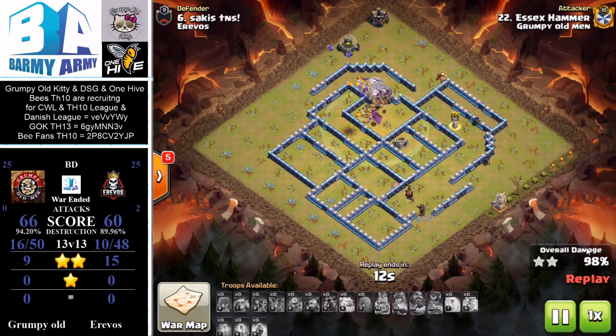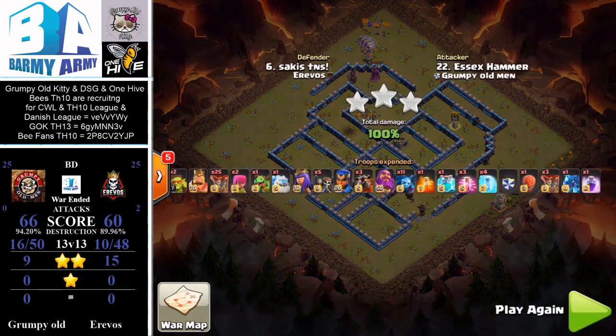As you can see from the score on the left hand side, Grumpy Old Men did come out the victor of this, and it's due to attacks like this. They won by 6 3-stars more than the enemy, and plenty more 2-stars as well. So you can see that's a great attack there by Essex Hammer.